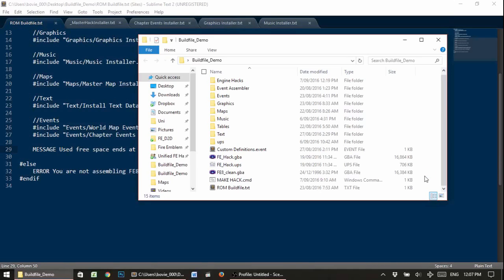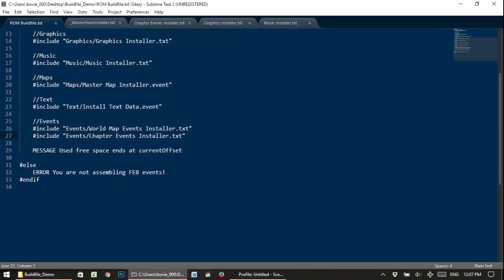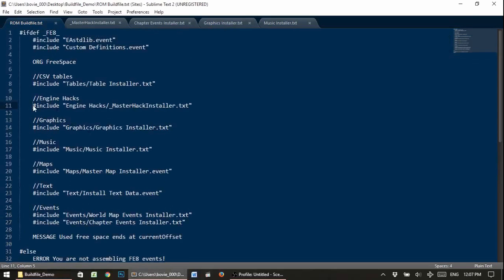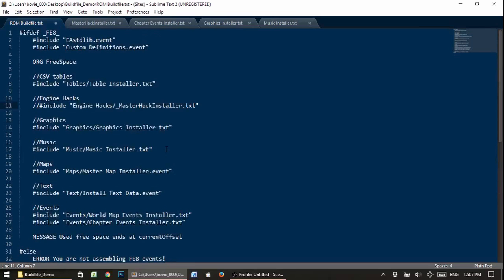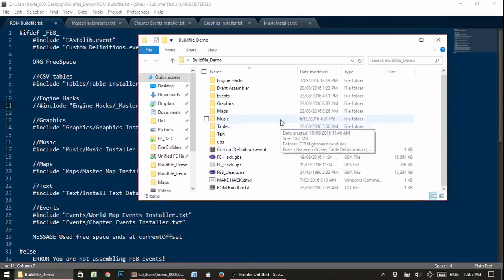All you've got to do is comment out, for example, if you think the error is one of the hacks, you can comment out the entire hacks and see if everything works. That'll help you really narrow down where the cause of your problem is, because every time you're building from a clean ROM, it makes it really easy to narrow down where the problem is without needing a folder with 100 backups and all of that.